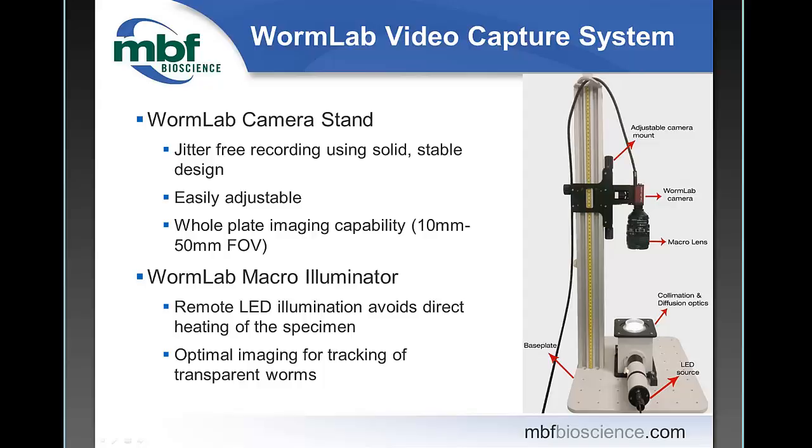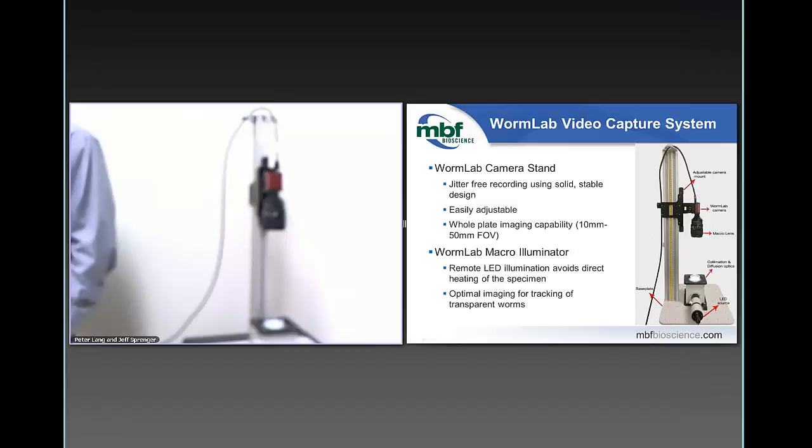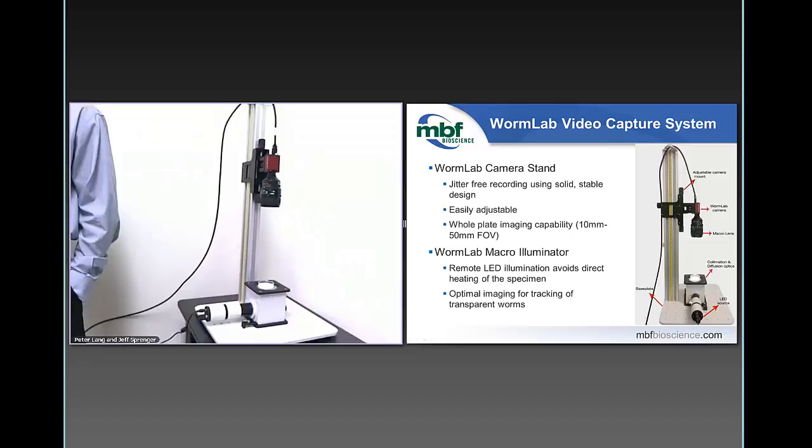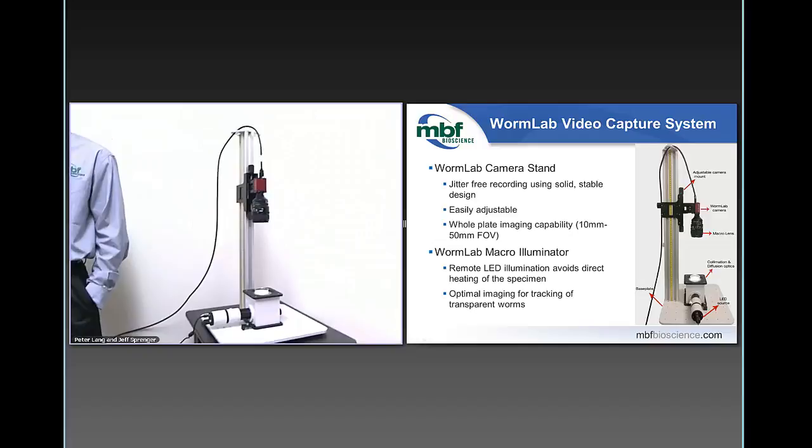We're going to take a closer look at that system right now, and Jeff, maybe you can help me out here. I'll hold the webcam. We're going to move the webcam over to the video capture system. Now, one thing that you may want to take a look at is on your screen right now. There's a double bar that will allow you to potentially slide it across the screen so you can increase the size of the webcam window so you can take a closer look at some of these elements here.